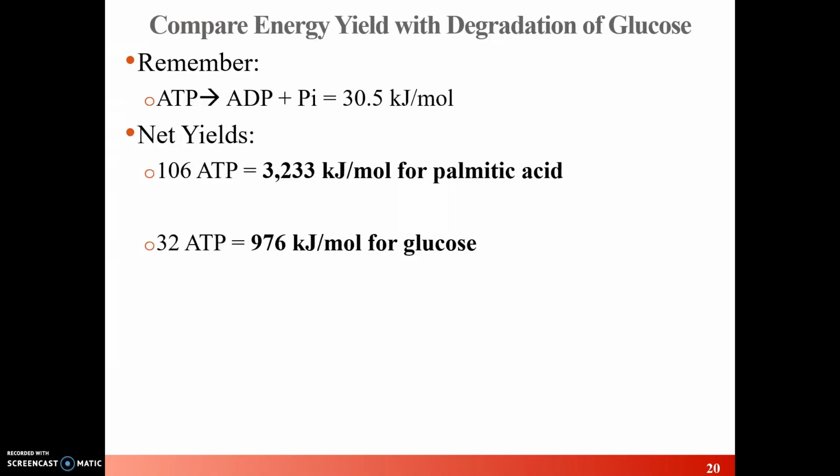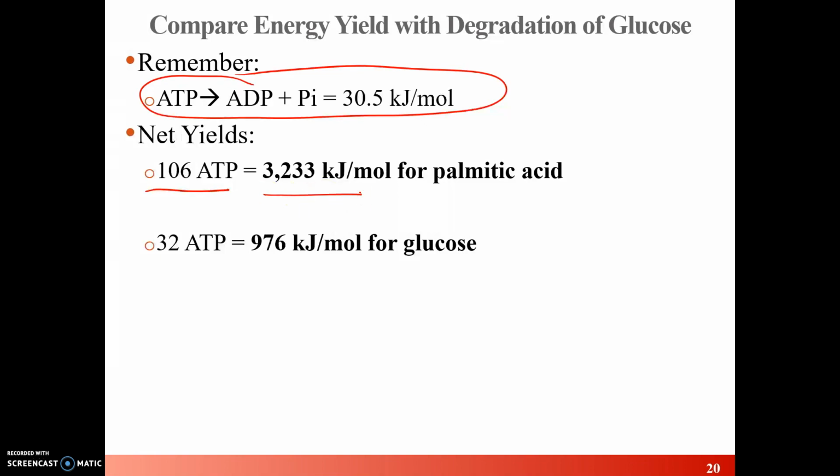One thing I do also want to compare is if that was 106 ATP from palmitic acid, if you actually look at the math for the energy produced, you get way more energy in kilojoules per mole from the degradation of a fat than you do from the degradation of glucose. So it's giving you more energy. If we were in class, I'd ask you why you think this, and we'd have a long critical thinking discussion about it. But since I'm talking to my computer, here we go. Essentially, the carbons in the fat are starting at a lower oxidation state than they are in glucose.